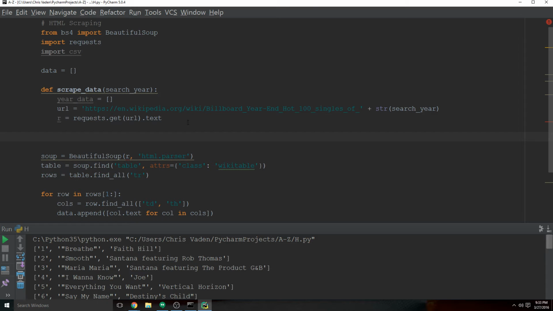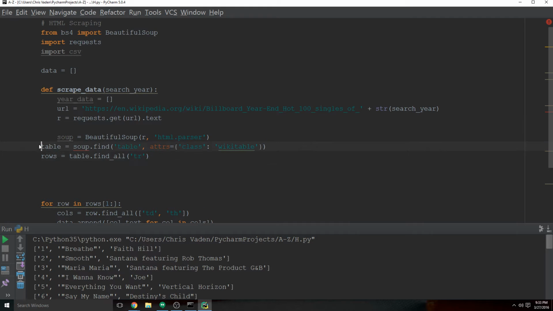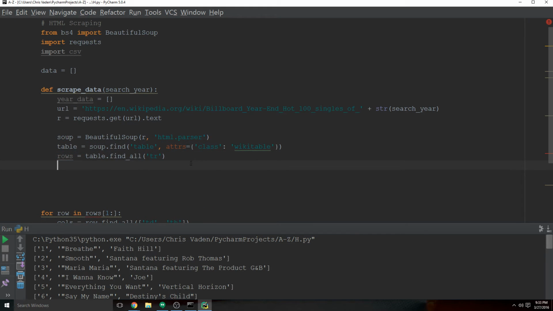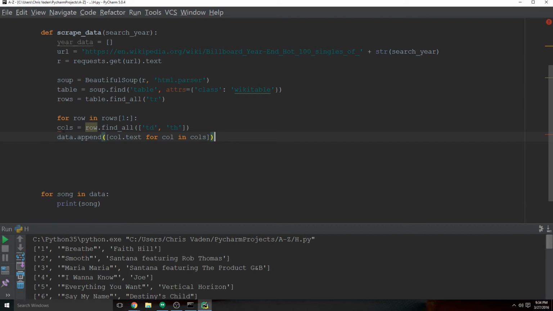And then let's take this information here and move it up. And what else? Let's see. Yeah, we'll take this information here and move it over. So we're reusing a lot of the information here. Basically, it's going to look pretty much the same, except this data.append is going to be year_data.append. Okay, so we're going to save it to its own separate variable.